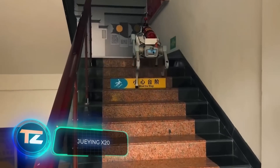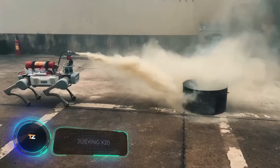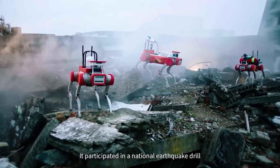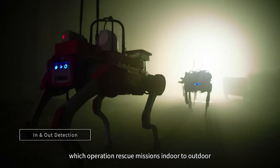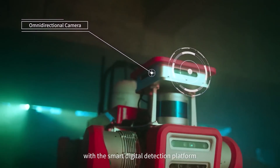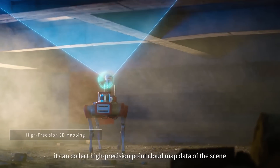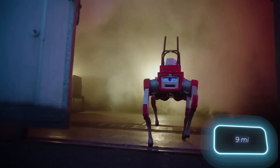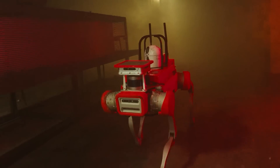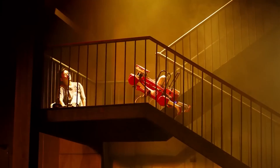Deep Robotics has introduced an interesting tool for rescuers — not only real dogs, but also robotic ones can assist in searching for the injured and lost. Take for instance the X-20: equipped with artificial intelligence algorithms, it conducts independent search operations. Without any added weight, the X-20 runs for four hours on a single charge, covering around 15 kilometers. Depending on the situation, it can carry additional gear like gas analyzers, and it adeptly climbs stairs and maneuvers 30-degree slopes.